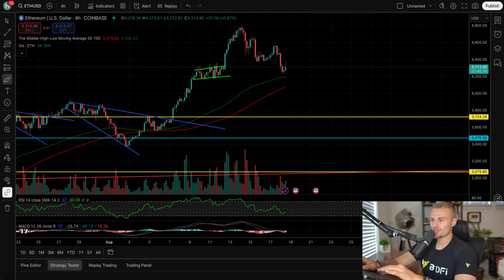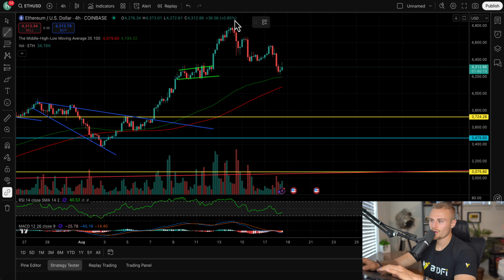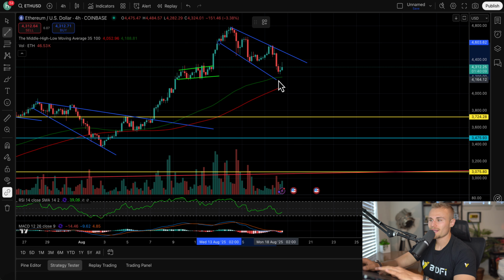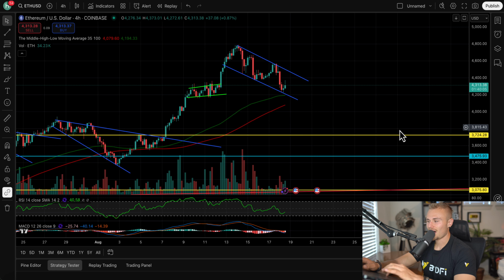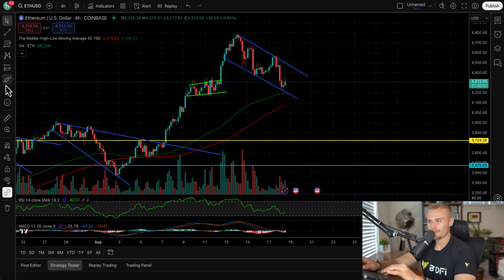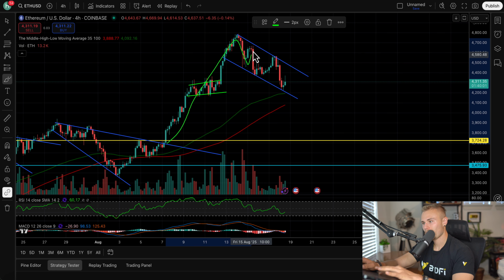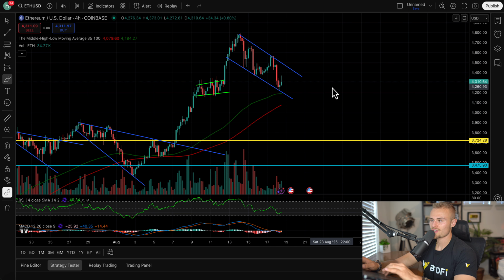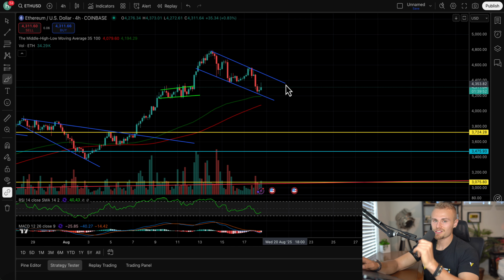But to look at these other cryptocurrencies here, look at how obvious this one is. I don't even have much to explain. This is a 4-hour beautiful descending fractal. And you could see, again, leading up with everything else, extremely bullish, lower high, lower low pattern, filling in this gap. Once we retest moving average, very likely we should suspect to see a massive break to the upside. So if you're not paying attention to Ethereum, I suspect that we should see a very large rally to the upside on Ethereum very, very soon, which is extremely exciting news if you ask me here.